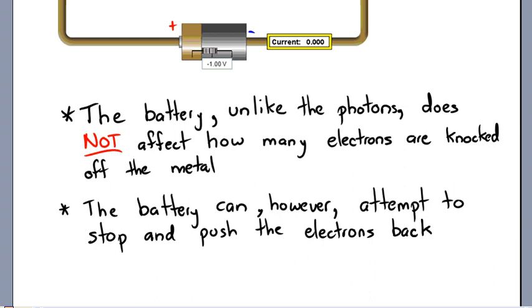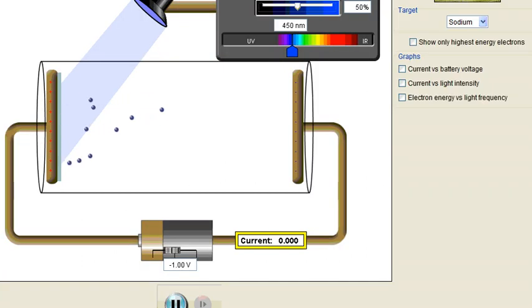Now, one of the things I noticed when I was looking at this is that some electrons make it all the way out to kind of the middle of this little animation, and other electrons are barely making it out at all. They barely make it out, and then they go back. Okay, so what's the deal with that? How come some of them seem to come out with such slow speeds, such small kinetic energies? They get pushed back fairly quickly. They don't go very far. And others make it a little farther out before they get pushed back.